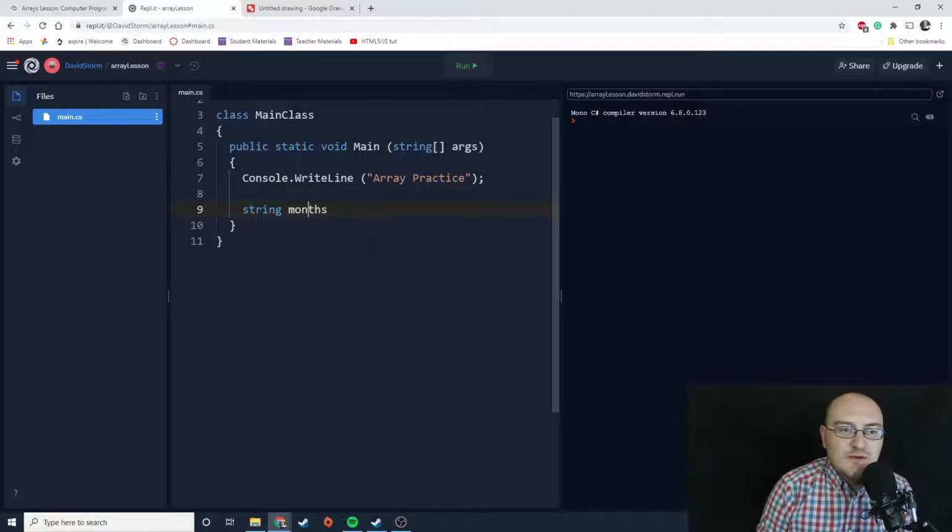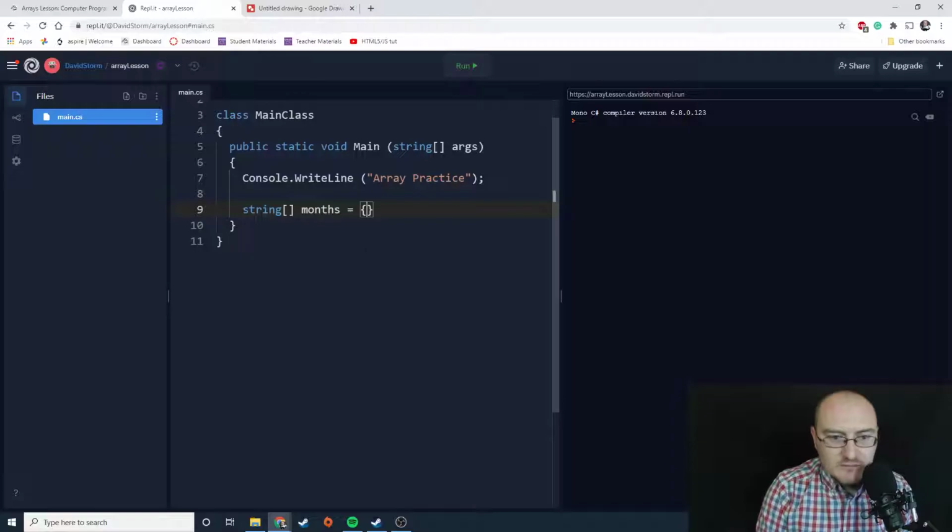All right, now, there's one thing that I forgot. With the string array, we want to indicate that it's an array by putting this open and close square bracket, just like that, after the type of data. That will tell our compiler that this is actually an array instead of just a string.